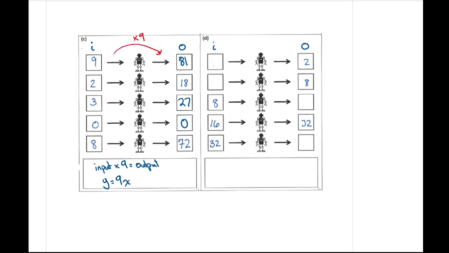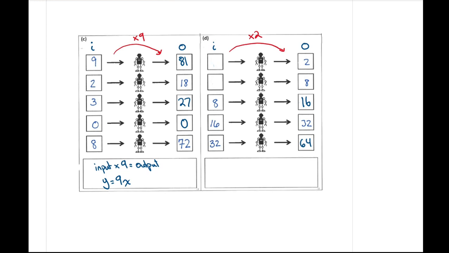Realistically, we could have multiple options here, but we want to stick to the whole numbers that we're given. We're using whole numbers as our multiplier. So in this case, what whole number can I multiply 16 by to get to 32? That would be 2. So my rule here is going to be multiply by 2. So if I'm multiplying by 2 from input to output, I can figure out the third and the final one, because 8 times 2 is 16, and 32 times 2 is 64.